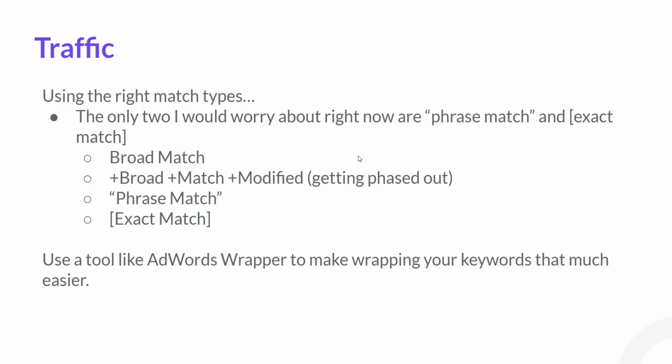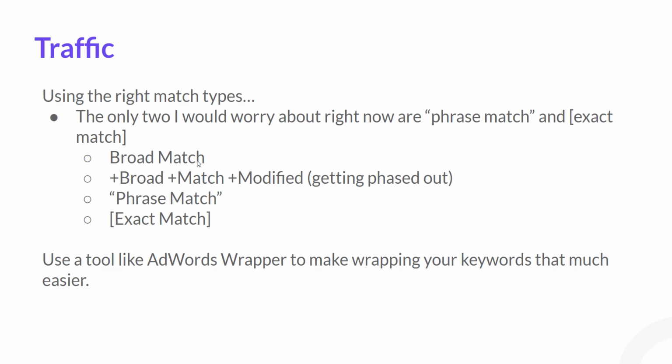Pretty much what that means is you could want to show up for somebody searching for junk removal near me, but Google could say, okay, well, something else that's related is somebody searching for how to recycle my mattress, or where in town do I recycle my mattress? Something like that. Something completely unrelated. I mean, it is kind of related, but for the most part, if you use broad match keywords, Google is going to display your ads for all kinds of wild searches. So for the most part, stay away from broad match.